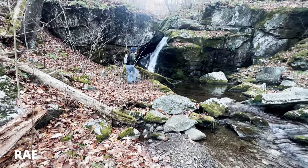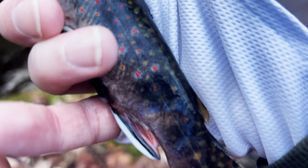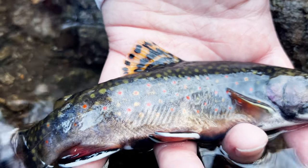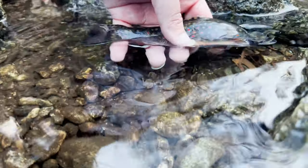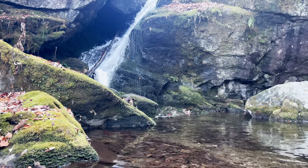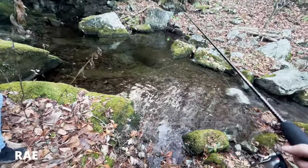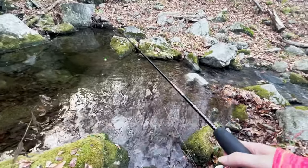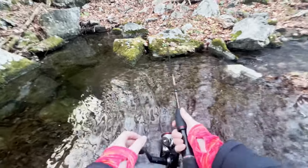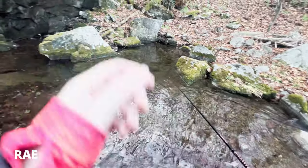She just came up here and made it look easy. He's beautiful — this one's really pretty. He's dark. Oh, look at that fin. I put a pink trout magnet on — I think they might be having trouble seeing that brown. Even though I did get a few bites on it, it's not what I feel like I should be getting. They're so pretty — the prettiest fish in my opinion. She was very dark and she had tiger marks on her fin. Just a beautiful fish.